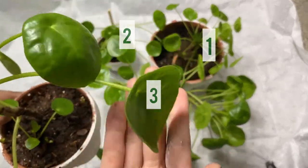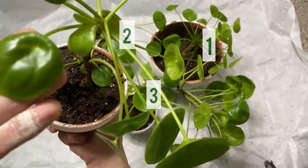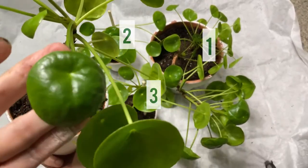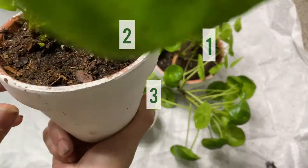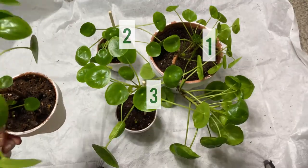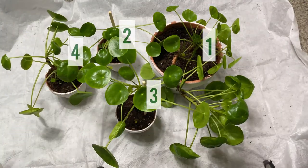And I see the leaves are different here. Some of the leaves turn down, some of the leaves turn up, some of the leaves are flat. Here's another one that turns down. I'm going to have to watch that one. Look at this. Look at all the pups. And then here's some more.